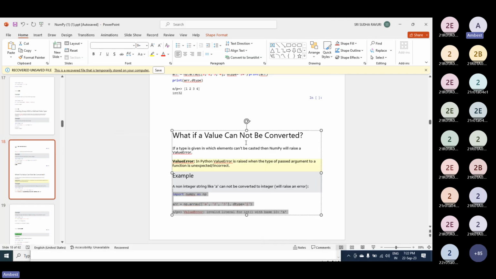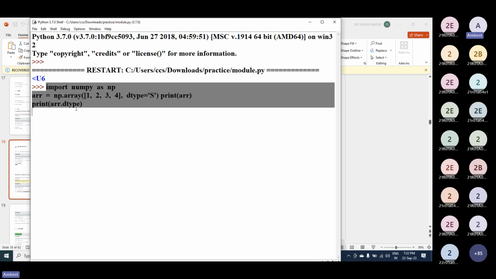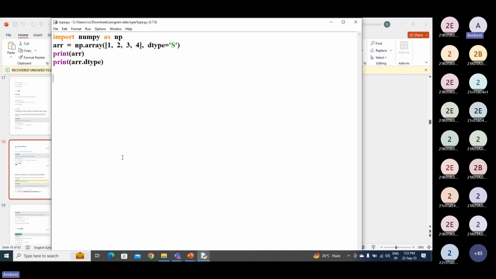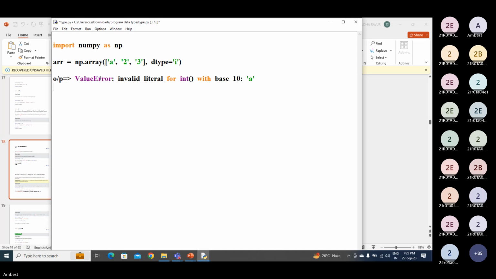Running it. Let me display the output. Let's run this.